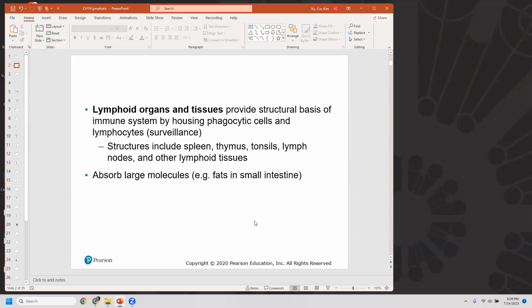All right. So we talked about what the function of the lymphatic system overall is. It provides a kind of surveillance, that's your protection. You have cells that phagocytose and move around between the blood tissue as well as the lymph tissue itself. And you also have some stationary lymph tissue, such as the spleen, the thymus, the tonsils, the lymph nodes, and other lymph tissues. So that's one main function. The other function is that it's able to absorb the molecules that you need for your body. An example of that is the fats in your small intestine through the lymph vessels called lacteals.